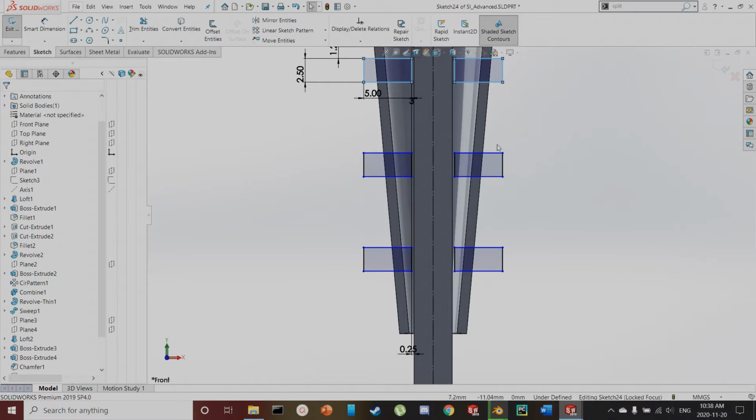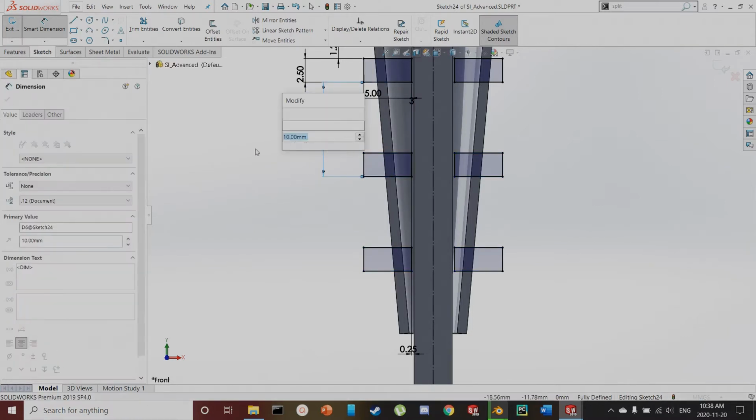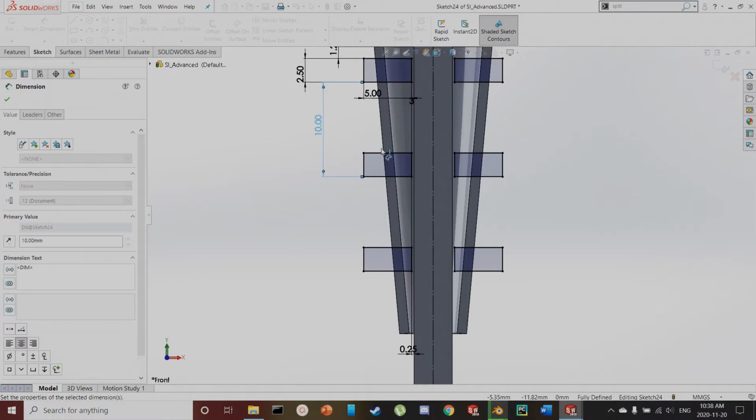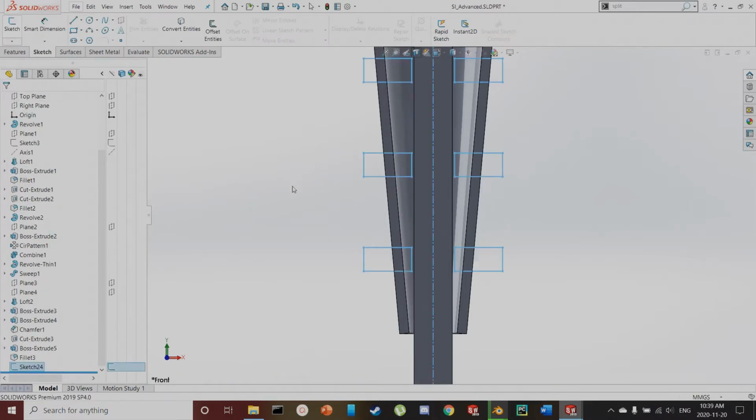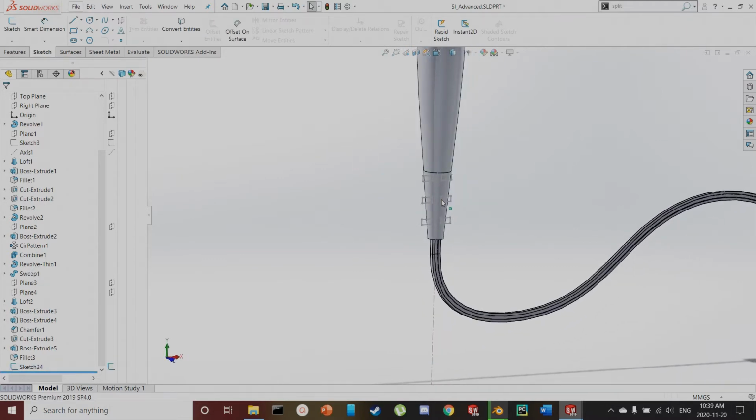You can see that these are blue. That's because even though you specified 10 millimeters apart in the sketch, in the linear pattern window, you need to specify it again in the actual drawing or it won't constrain. Now they're all black. I'm going to exit this sketch. I'm going to turn off the section view, excuse me.